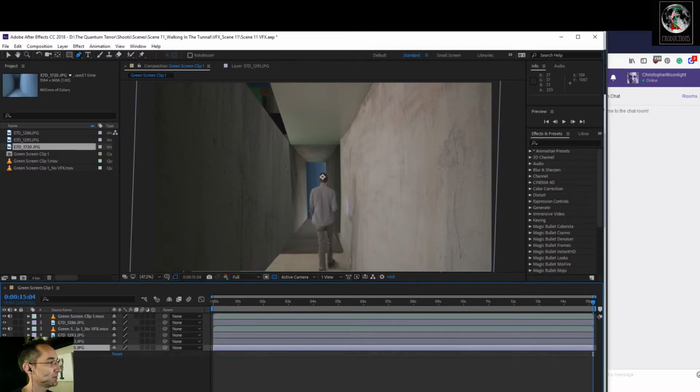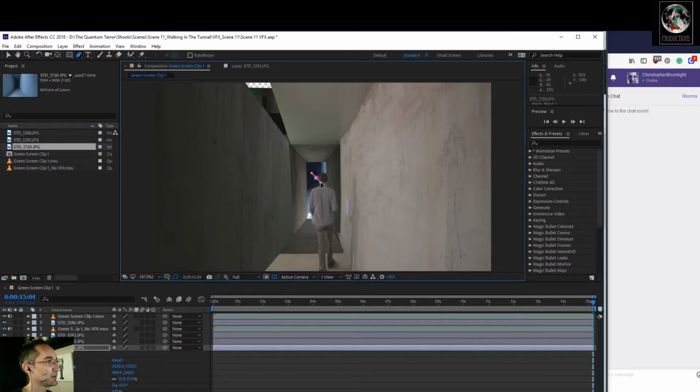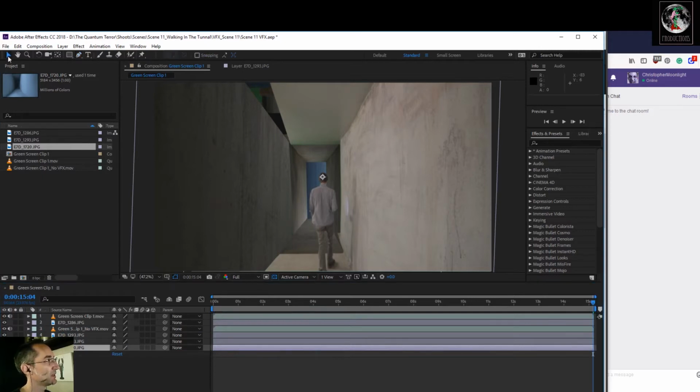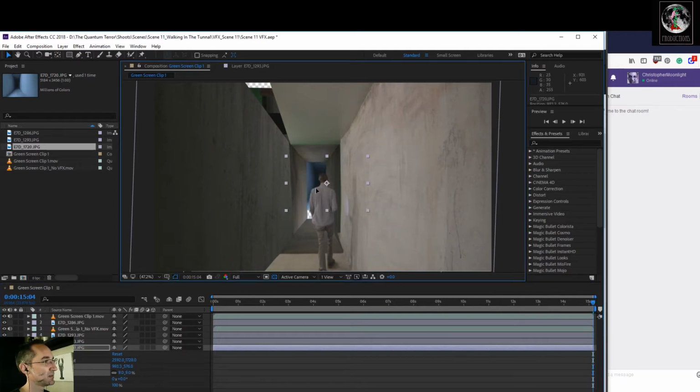So we're going to scale that way down. Start moving it around. Nope. Oops. Let's make sure we're in the right thing. How bright that is on that side, but we'll worry about that later.